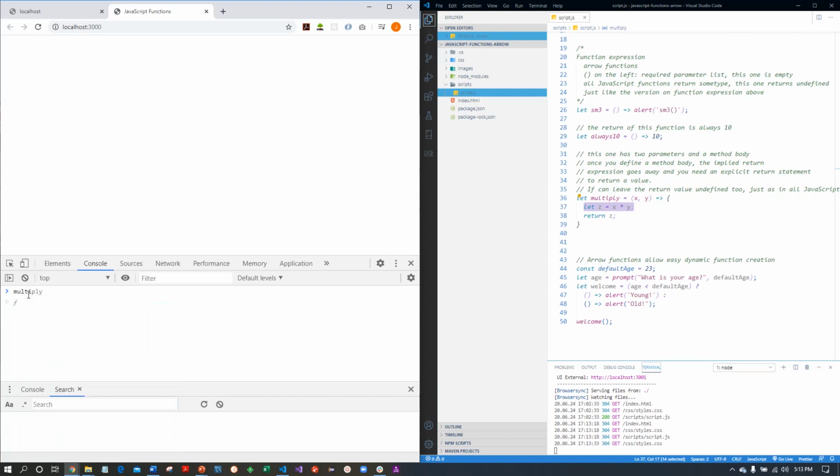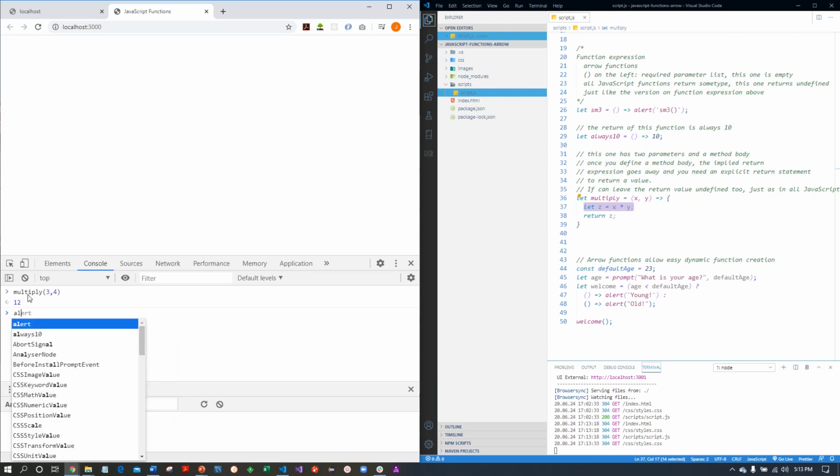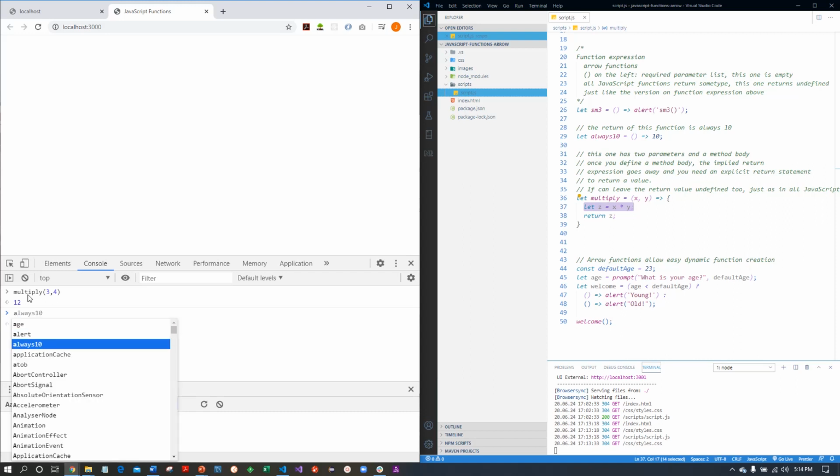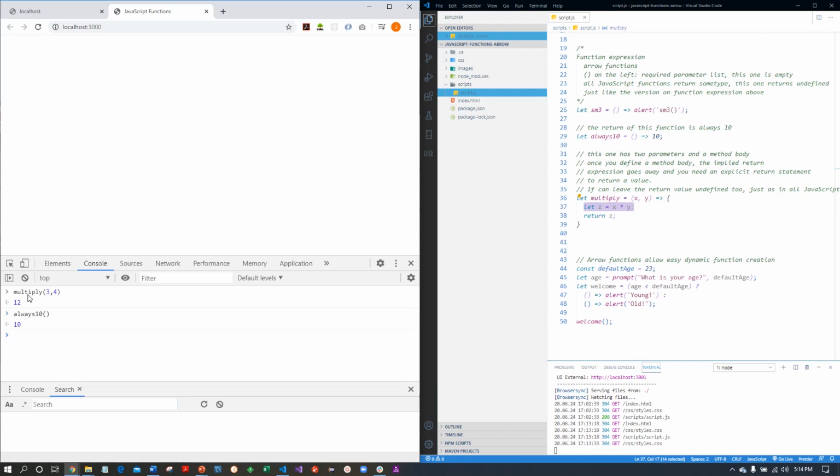I'm going to call multiply. And we see the value. It actually calls it and shadows the value until it returns, and then it returns it. But that's the function we defined over in the script. Remember, the console just adds to the script collections, so it knows about them. Let's call it always 10. Notice it's popping up in IntelliSense, so even in that context, it knows about these functions. Remember this also. Just the name without the parentheses returns the definition of the function, and there it repeats the arrow function syntax.